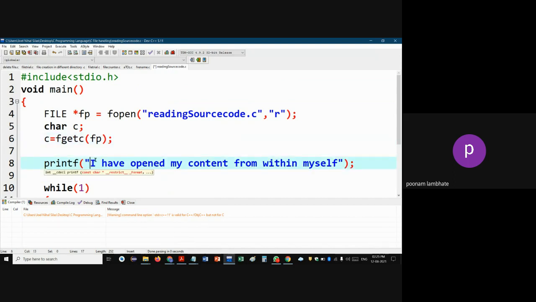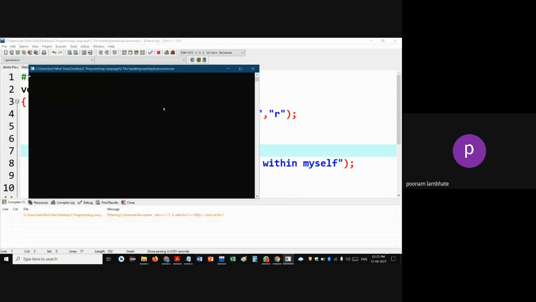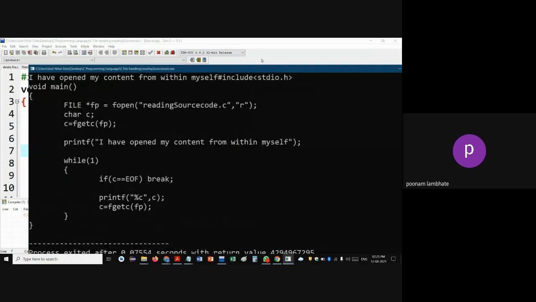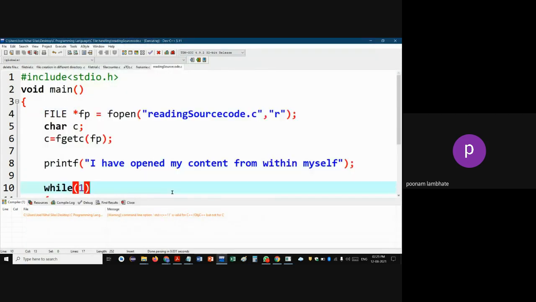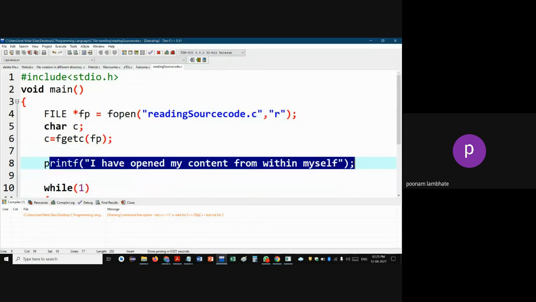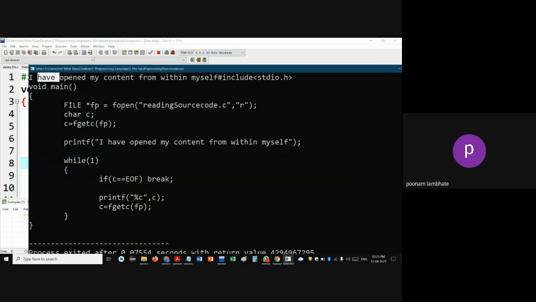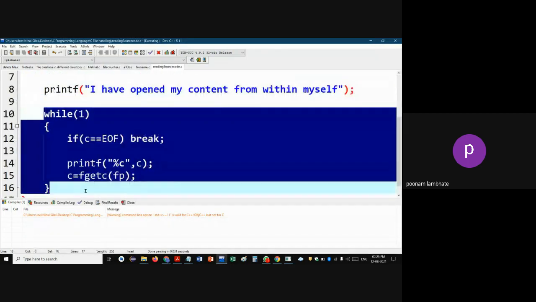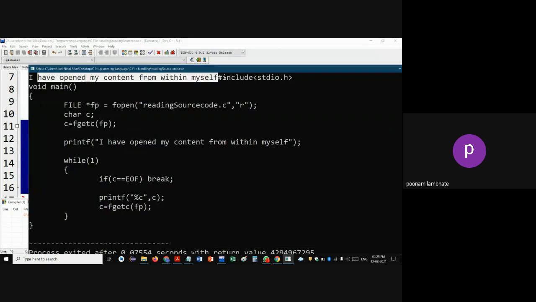Okay, so now when I run this program, let's see what happens. As you can see here, first the program will get executed. That means if there is any printf or anything, that will get displayed here. And then what is the next operation I'm doing? I'm going to read the file. So this while loop will get executed, right?